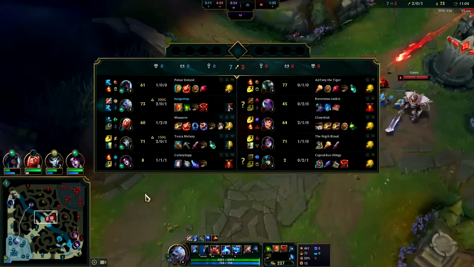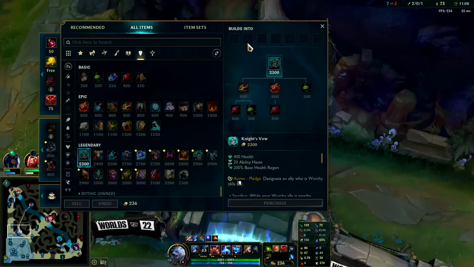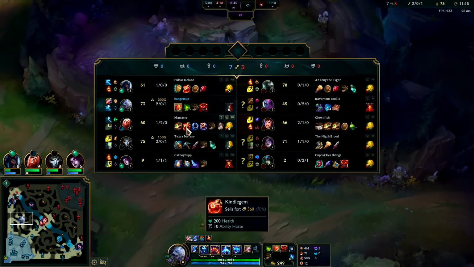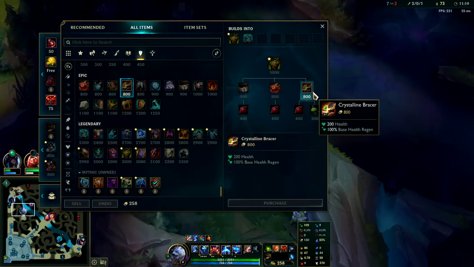Dragon worries me a bit with what I've been seeing out of mid lane. What's with Crystalline Bracers? Is that item just OP? Why are people building 2 of it? That is weird. He has 2. Vlad has 1. I mean, I guess 100% health regeneration is quite a bit.